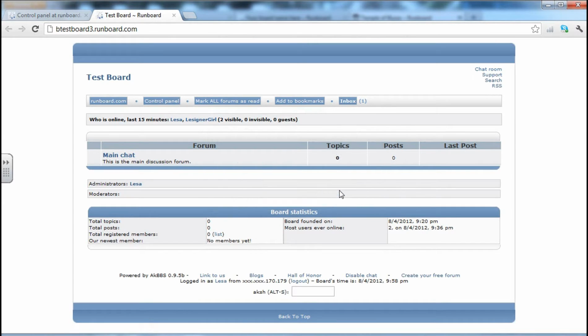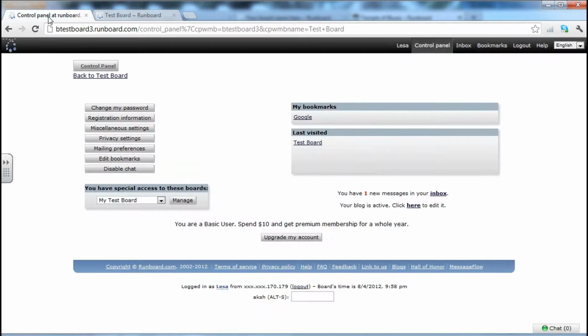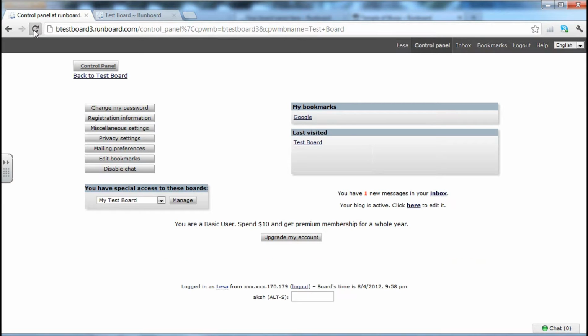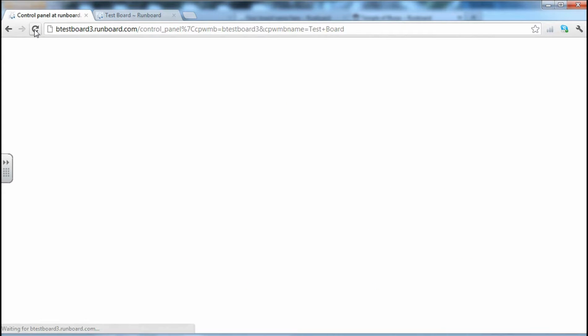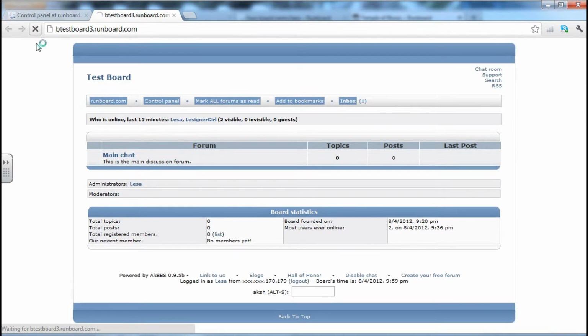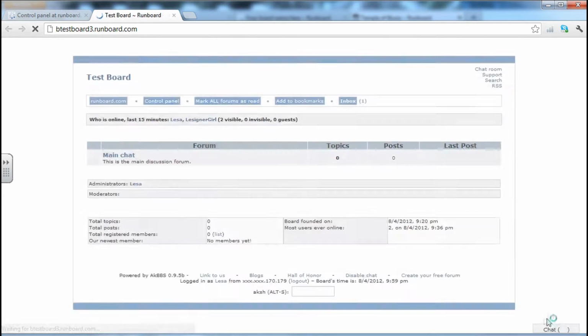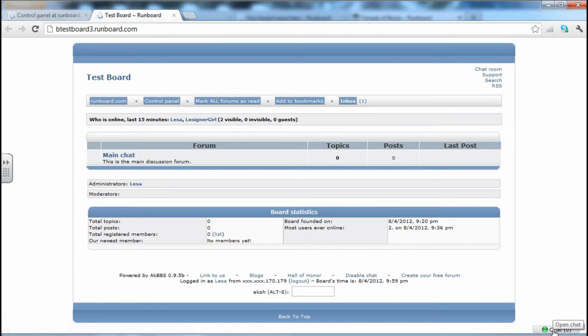You can close the other tab and then refresh the board, but if you'd rather keep the other tab open, here's a little workaround. Just refresh the page where you see the chat box, then stop the page from loading before it has a chance to reload the chat. Then refresh the page where you want the chat to appear, and voila! You have just moved the chat feature over to the board where you want to chat.